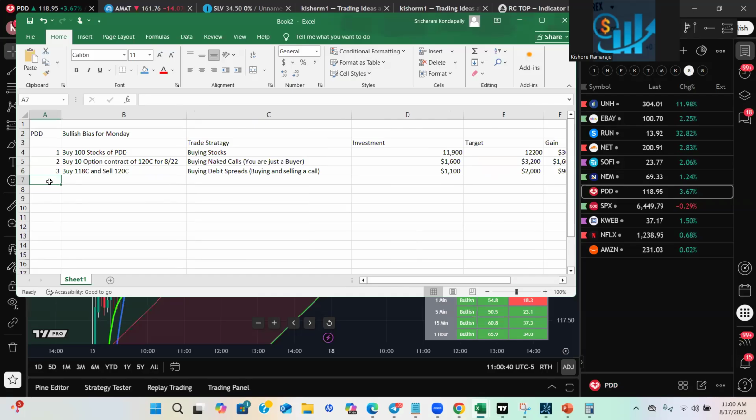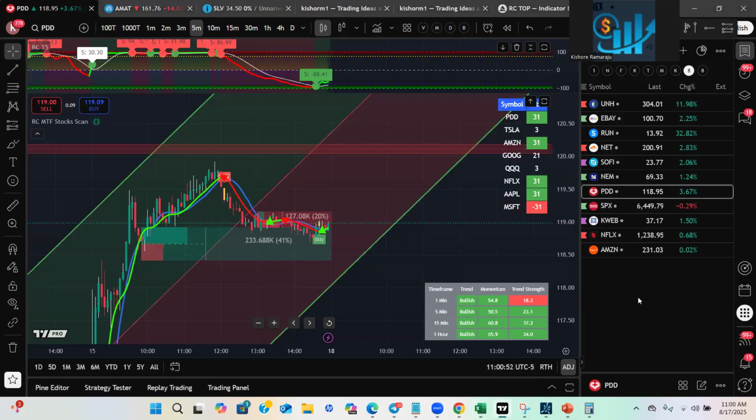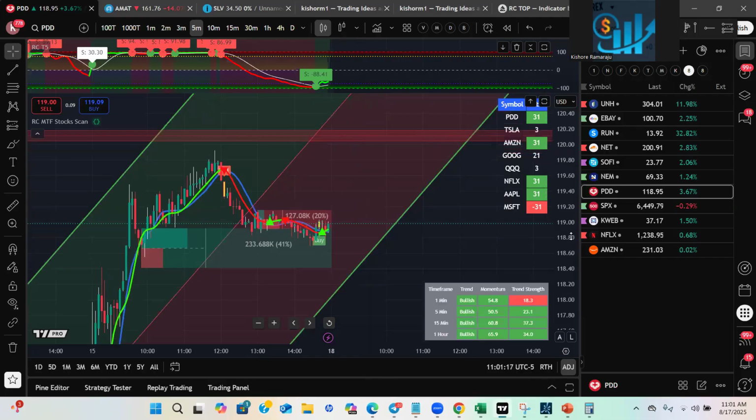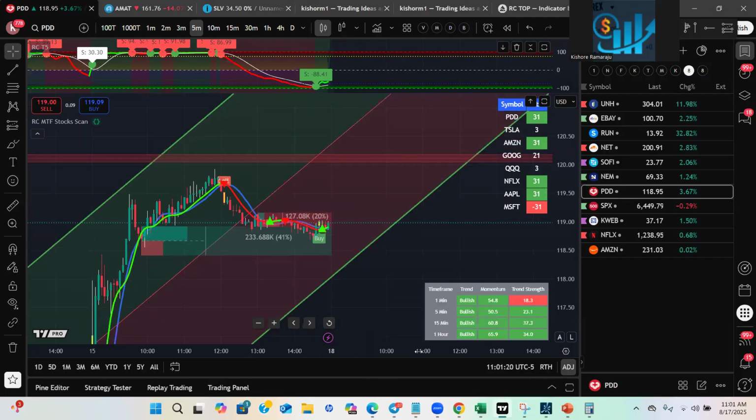So then there is one more thing you can do, right? This is the normal strategy which everyone uses, but the only risk here is if you buy some stock and it doesn't move or if it drops, then you can lose 100% of your investment. Whereas with a debit spread, even if it stays choppy, because you sold the 120 call, you are a seller, so theta decay and IV will be an advantage to you. So your risk is minimal when you do a debit spread. Then there is one more thing you can do, which is called a credit spread.